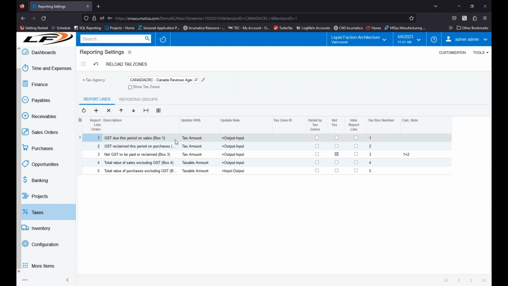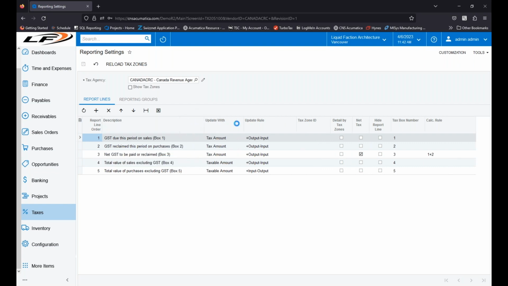In this case, we want to bring in the GST due this period on sales, which is a tax amount. We want to bring the GST reclaimed this period on purchases, which is also a tax amount. And then we want to get the net to be paid. And the net to be paid is a net tax. It's calculated basically by saying 1 plus 2.